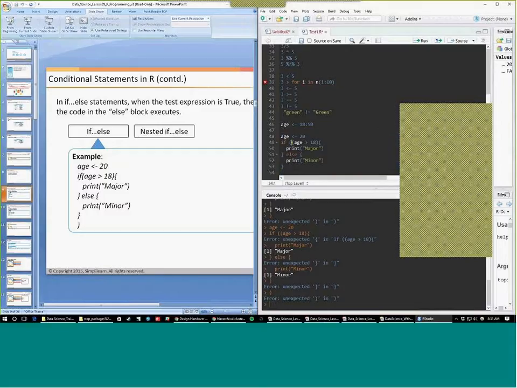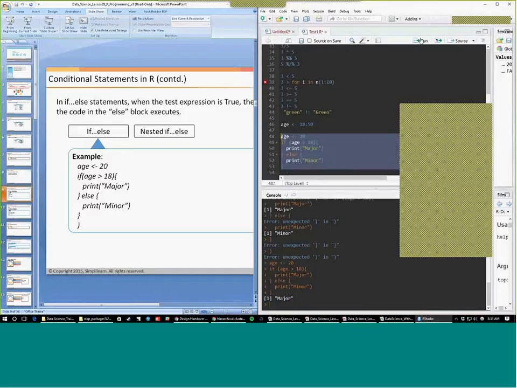Oh, I might not actually need that. Okay, yep, there we go. So we said if age is greater than 18, print major, else print minor. It runs through this first branch and goes to age. The age variable is 20, and that plugs in here. So if 20 is greater than 18, print major. Well, 20 is greater than 18, so it just stops.